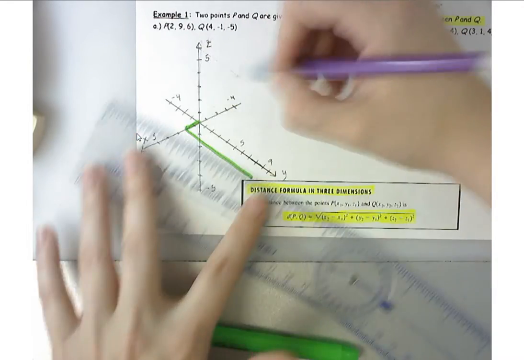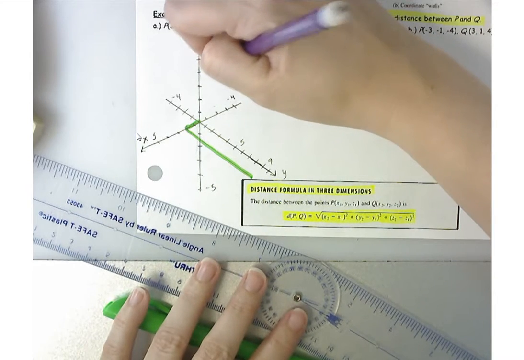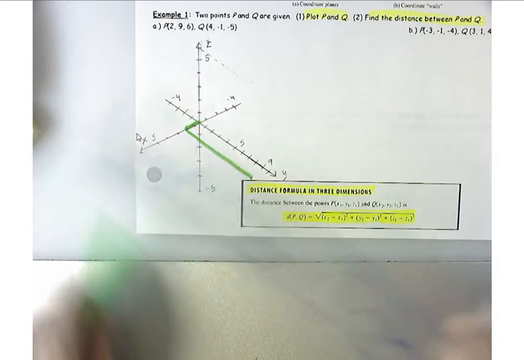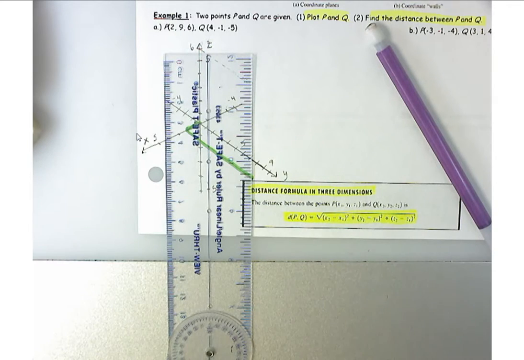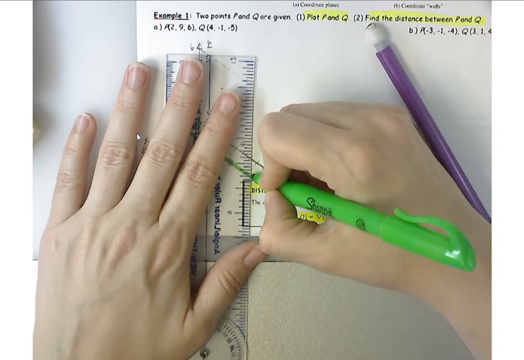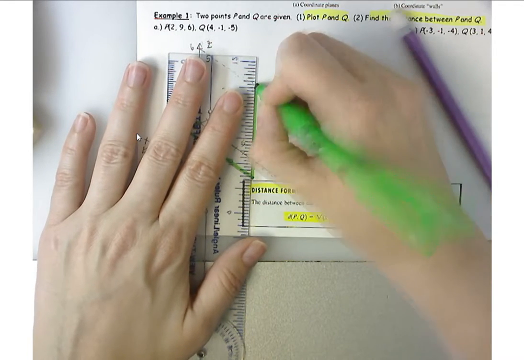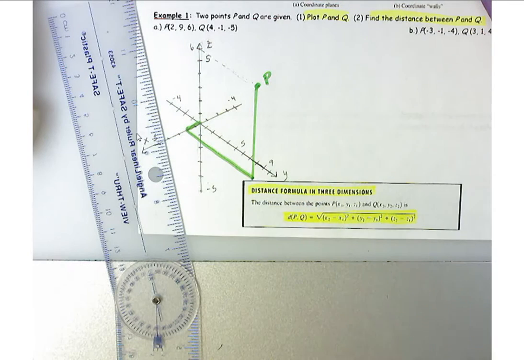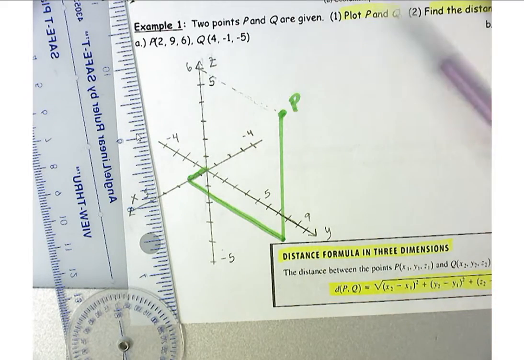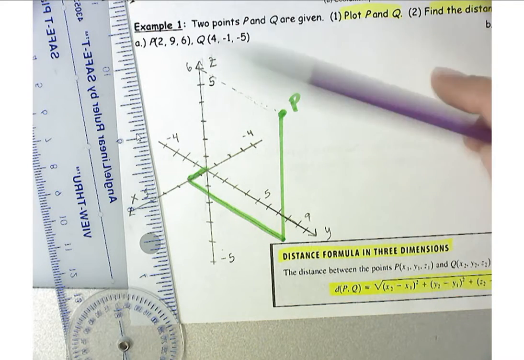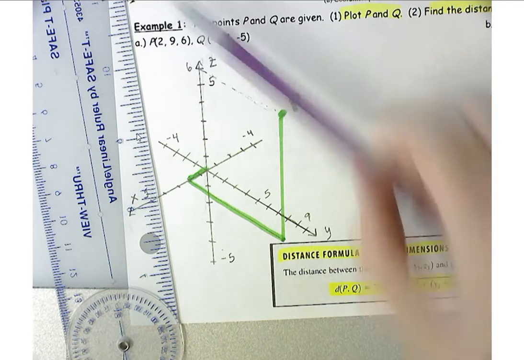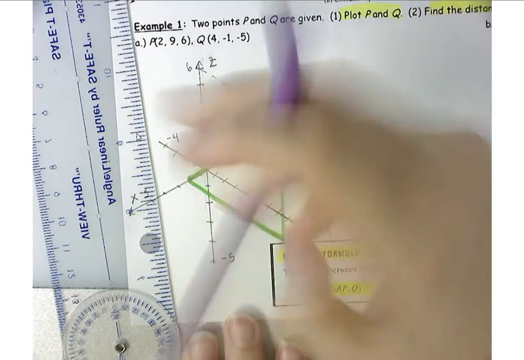Okay, now you're not going to highlight this little dash line, but I do want to see some kind of dash line that represents that you know that this is going to 6 here. And then I'm just going to connect it straight up. Right, and then that is my point P. Right, so again, if you look at the units, it's not going to be just straight out to 5, because it's in 3 dimensions, or 6, sorry. This one's going to 6. Okay, so that's why it is going to be that dashed line. I'm actually just going to leave the 6 there.